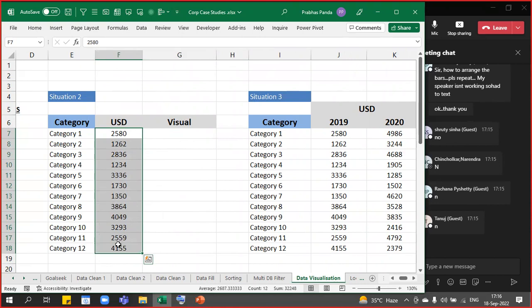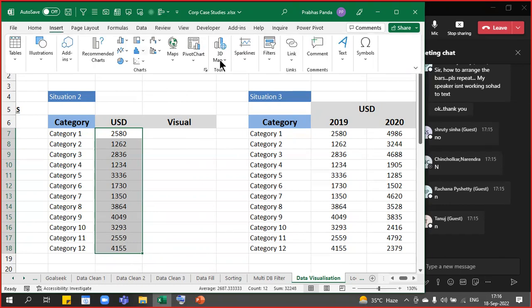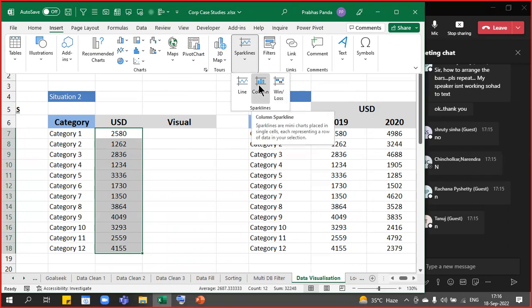Okay. Now, just 1 minute, watch my screen, observe what I'm doing. Next 1 minute, I'll give you time to try it, don't worry. So I have selected my USD column data. I have gone to my Insert tab now. In Insert, I have got three different types of sparklines: line, column, and win or loss. So I'll go for this column sparkline.